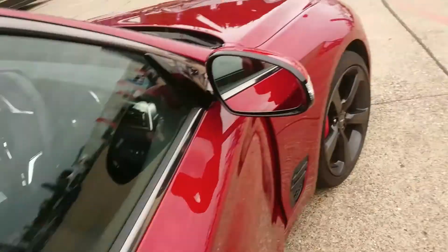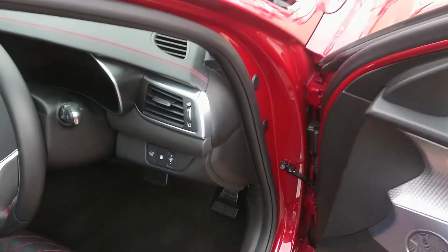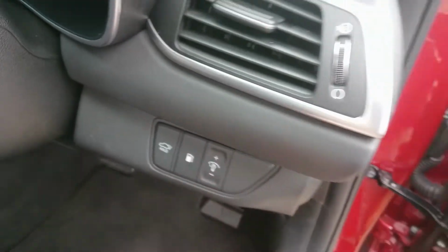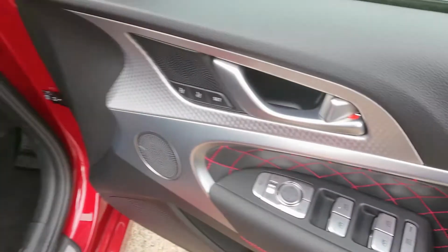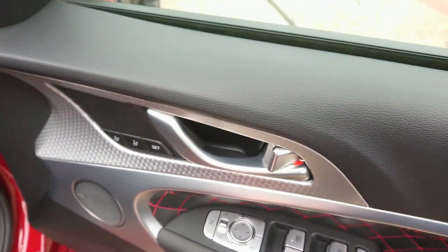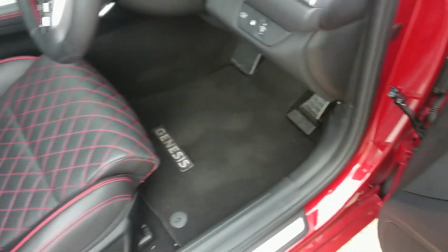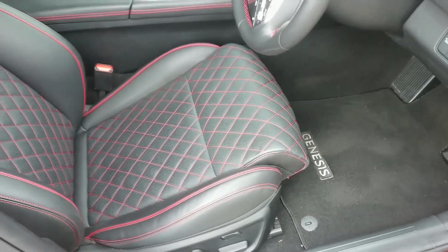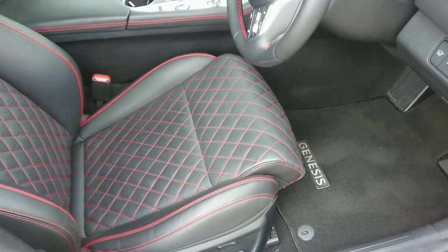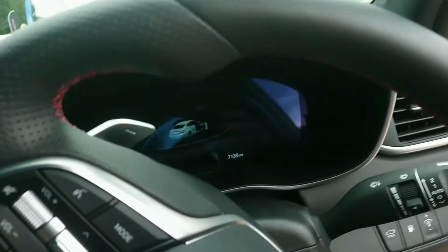Keyless entry, of course, and lots and lots of features. You even get an electronic release for the fuel door. Power folding mirrors, very nice feeling switches, and actually, like a Mercedes-Benz, we've got different positions. If I just press that again, there we go. We've got different memory settings on the door for the driver. So that's for someone far taller than me. To get in there, there we go.